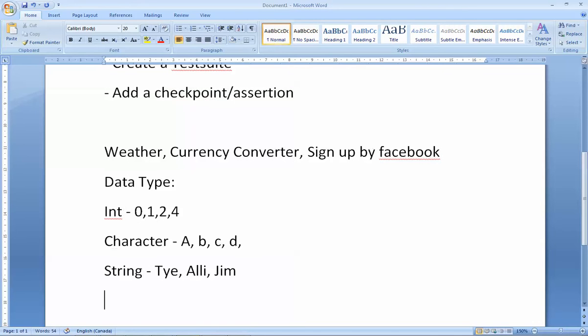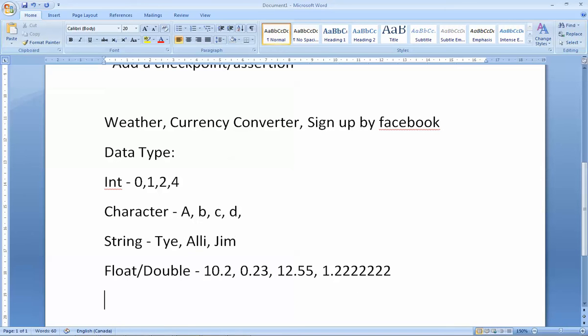We also have what we call a float or a double. And this is essentially an integer that accepts decimals. So 10.2, that's a float. 0.23, that's a float. 12.55, that's a float. 1.22222, that's a float as well. And I believe lastly we have a boolean. Now a boolean, it's a data type that is either a true or a false.